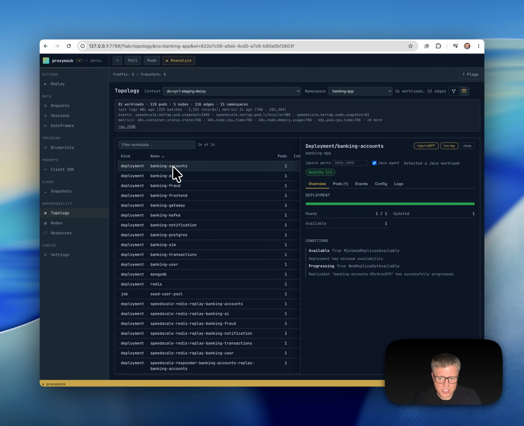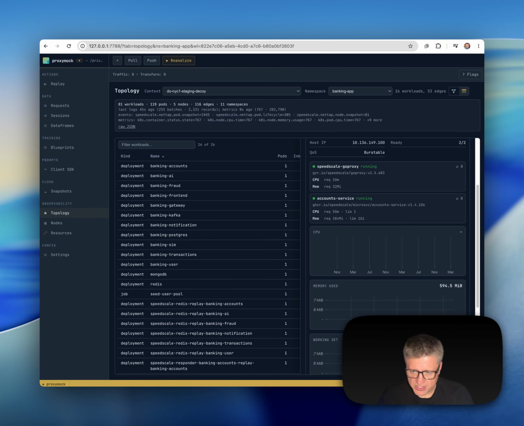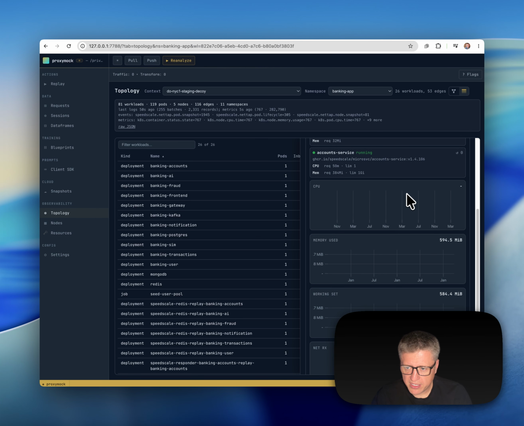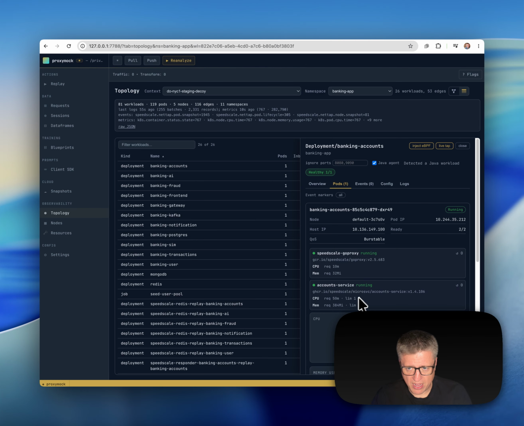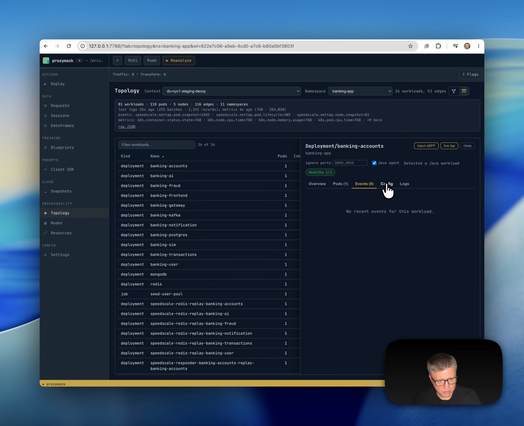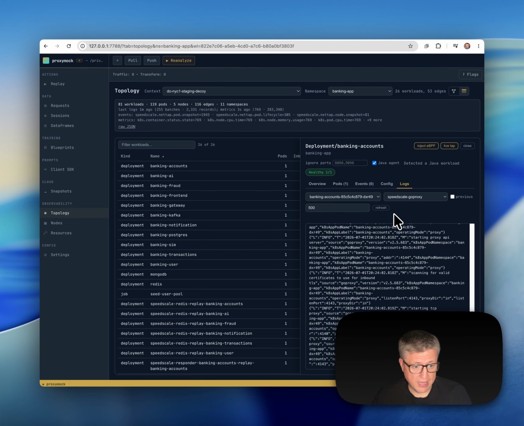Now, when I click on one of these deployments, banking accounts, I can see a bunch of information about it that you'll see in your Kubernetes console. So things like which pods are running. As time goes by, these graphs will start to fill in, and you'll be able to see memory usage over time, CPU, and network traffic over time, which is super useful. You can also see things like events, the config maps, and actually a live tail of the logs as they go along. But what I'm actually interested in is getting granular detail, because maybe I'm hunting a problem.